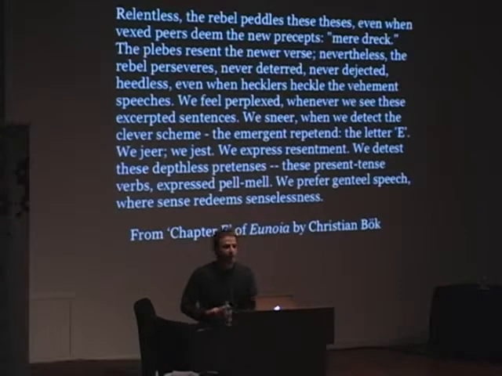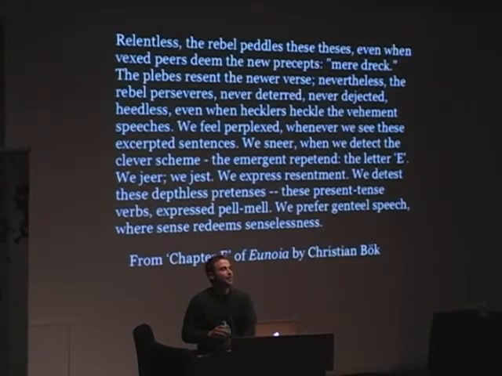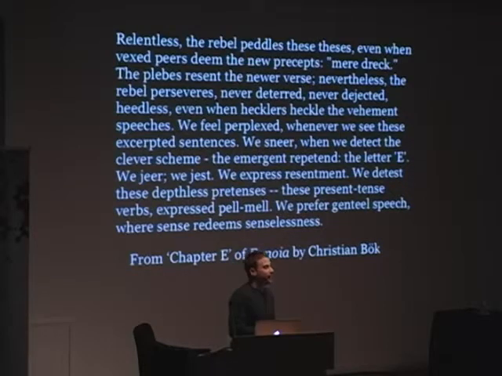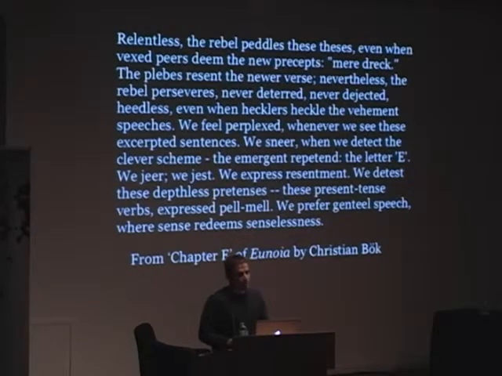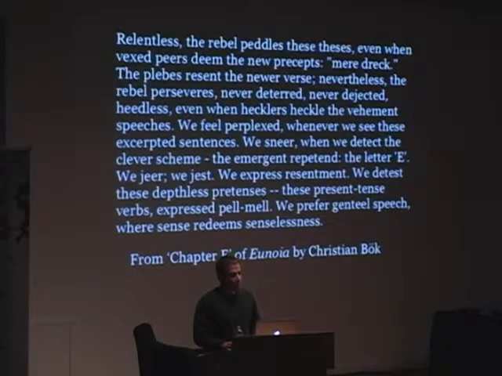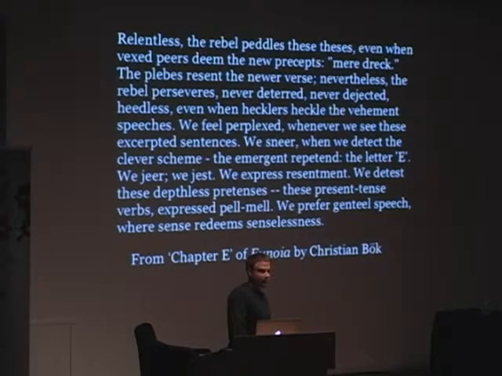And in fact, it goes back to the beginnings of any kind of creative activity. Man, I can't remember what it's called now. There's a Greek name for a form of writing which excludes certain letters from your writing. And this is a Canadian author, Christian Bok, who wrote a novel called Eunoia, in which each chapter only uses one vowel. So E is obviously the easiest one, and this is a selection from the E chapter in his book. So no U's, I's, O's, or A's in this chapter, and conversely through all of them.